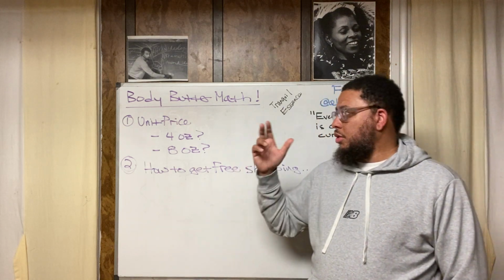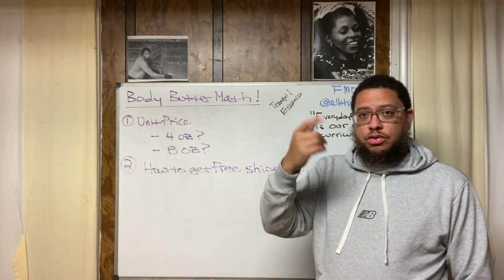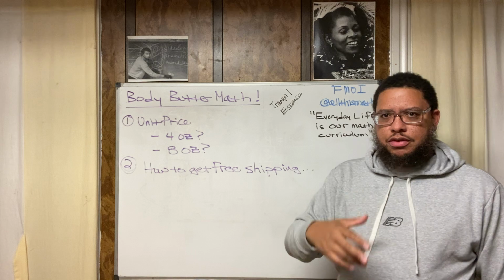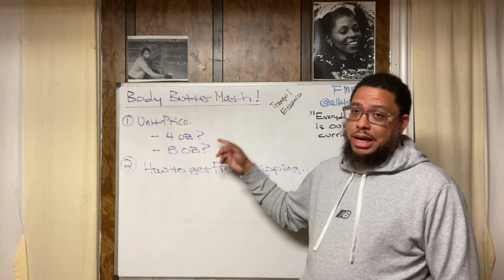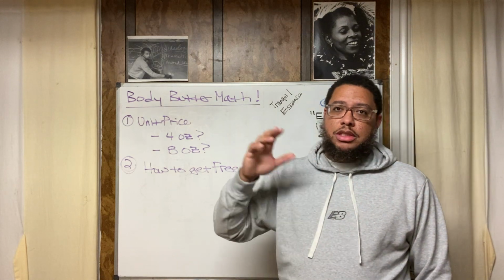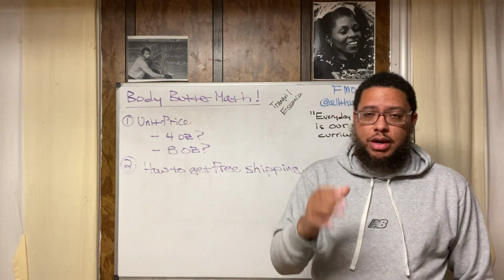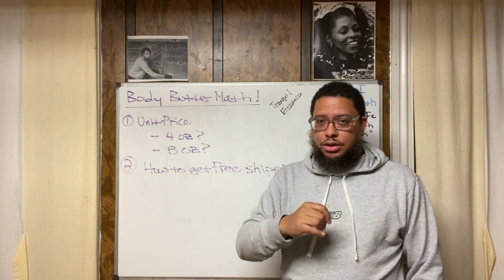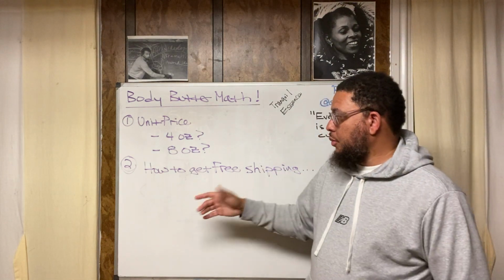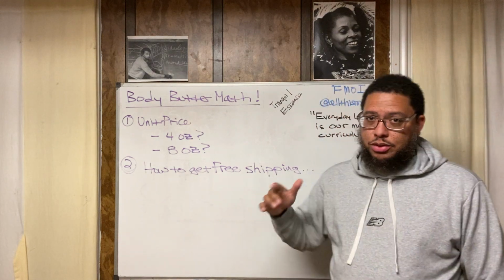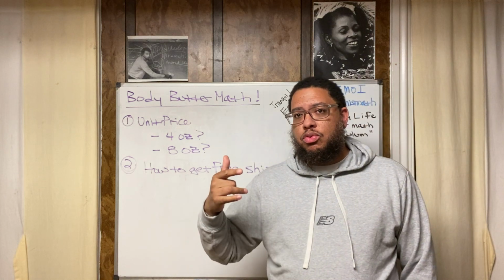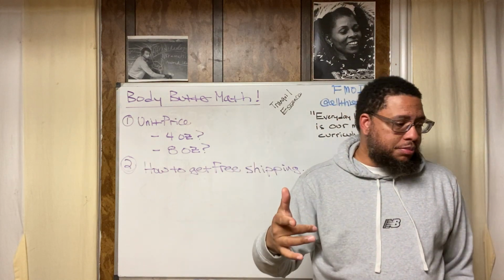So I said, let's talk about unit price. If you go on her website, she's got 4-ounce containers of different flavors of body butter and whatnot. And she also has some 8-ounce containers. So one thing we're going to do is talk about what the unit price is, because unit price is a very important concept as a consumer. How much are you paying per ounce, per milliliter, per pound of whatever the product is? And then we're going to talk about how to get free shipping. We're going to do some math in terms of that because on her website, if you spend at least $100, you get free shipping and handling.